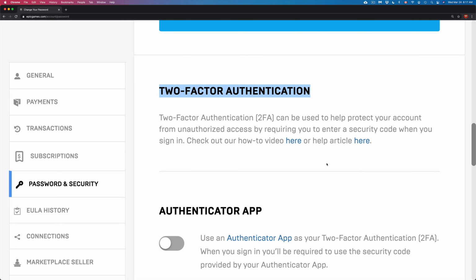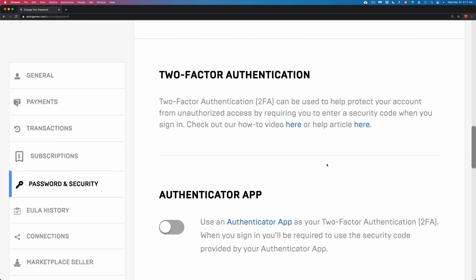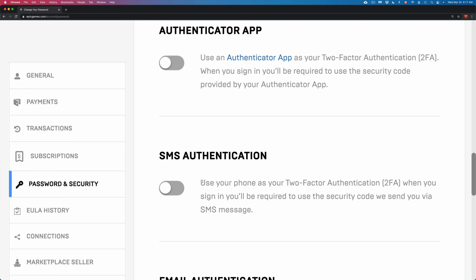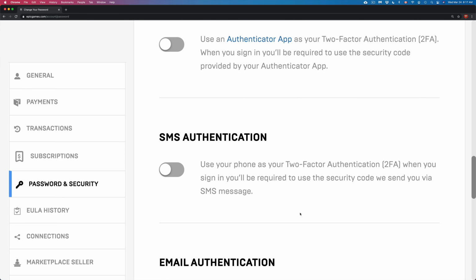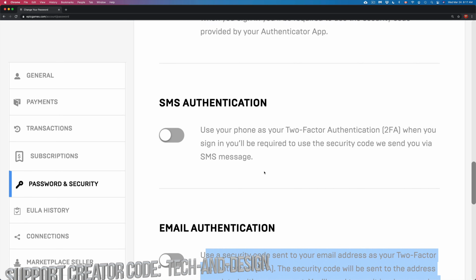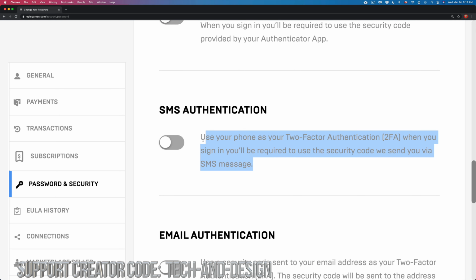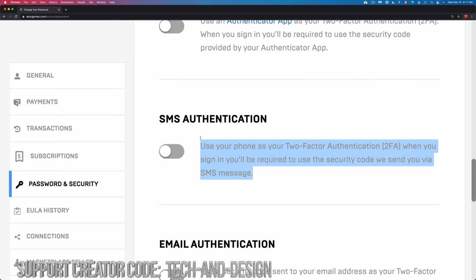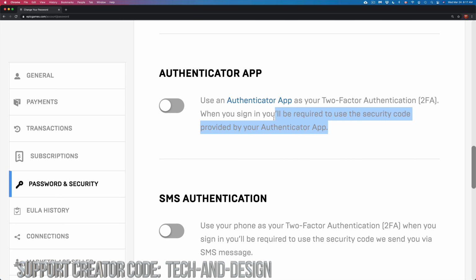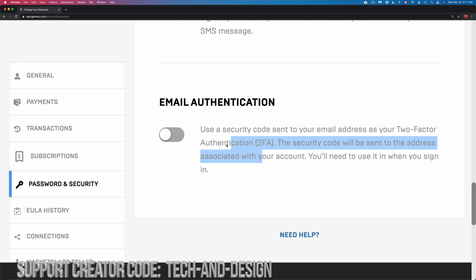That's 2FA. So there are a few ways that we can activate this. We can use an app, for example. We can use our phone. So if you have a phone number, we could use that. Get a text message, and that's your two-factor. Or an email. So in order for two-factor to work, you could get an email. The fastest one would actually be if you have a phone number, because you get that code right away. The app would be the second fastest, and the slowest would be email.